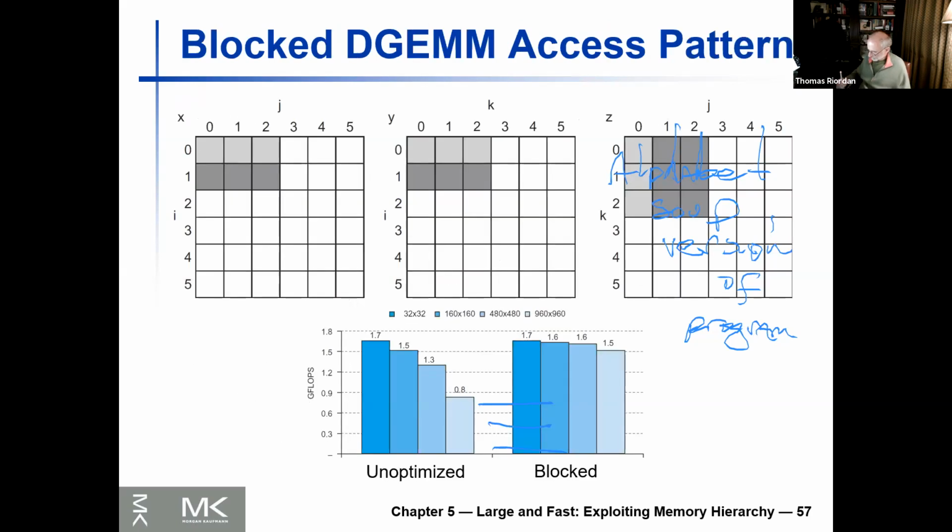And here he shows what happens, the access pattern when you do this, and why you win. But it's clear that the reason you win is just because you have a smaller number of elements, and therefore you can keep the elements that you want in the cache, and they'll be there when you need them, rather than having gotten thrown away because you're doing a matrix multiply that's so big that the elements won't fit in the cache. They just thrash each other.